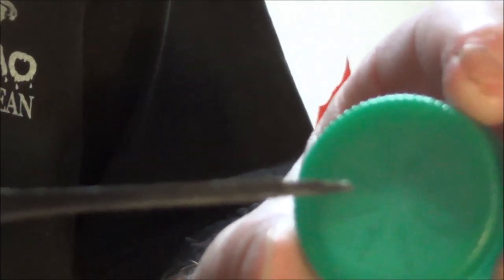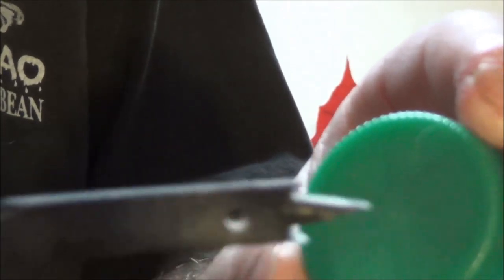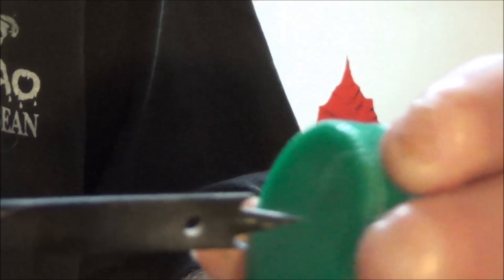The first thing I'm going to do is drill some holes into these caps. I'm going to drill two holes in one and one in the other. You guys can't see that from here — come closer. I couldn't find the right size bit, but this will do. You can use a knife to gouge a hole in there or whatever. Anyway, we're going to drill the hole right in the center.